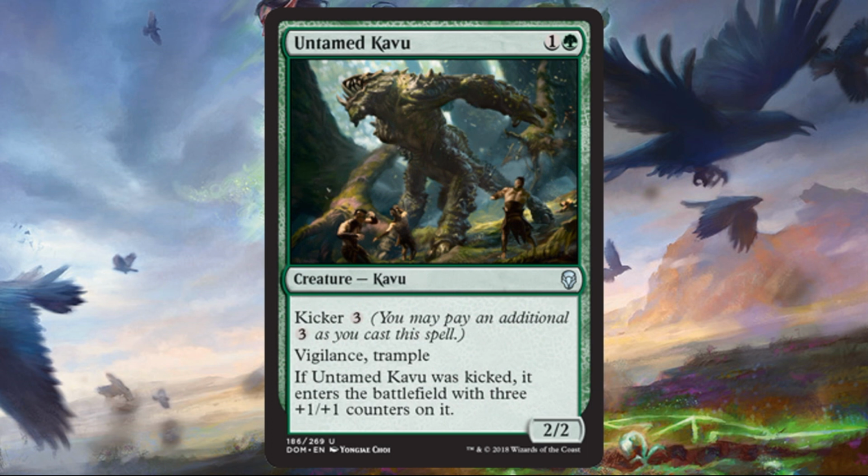Untamed Kavu. Here's another really spiky card. I like this one a lot. 2/2 for 2 with tons of upside. Vigilance, Trample. This is right in my wheelhouse, right? So you're going to play this, and if you can't kick it, it's still a really solid card. The Vigilance, it has Trample, so if you were to buff it later, that could be relevant. And then if you can kick it, which is very reasonable, a green and 4, now it comes in with 3 +1/+1 counters, making it a 5/5 with Vigilance, Trample.